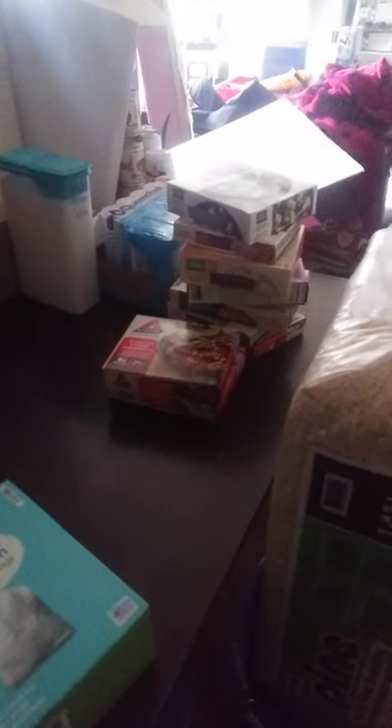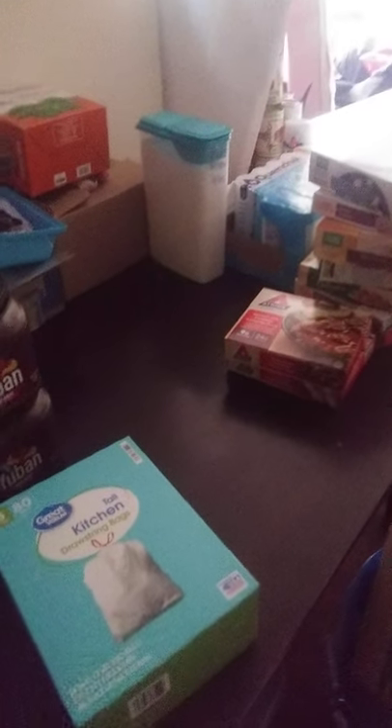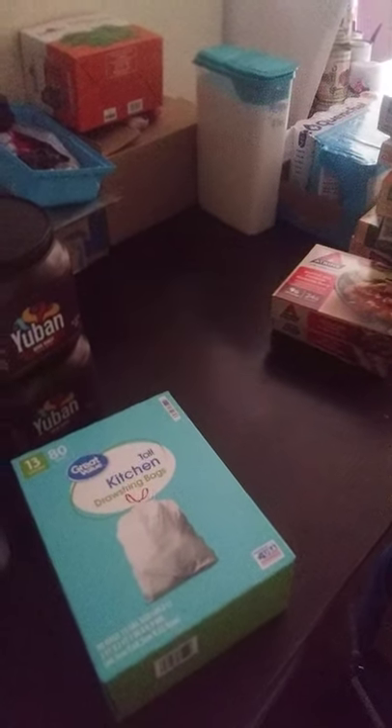And I believe that is the end of our haul. I told you it was a short one today. Altogether it came to $78.09. I will be back later — I have an in-home appointment at one, but I'm going to try and get these things put up, and then I'll start on my diatomaceous earth garden pest problem video. Y'all have a great day and I'll see you on the next one.